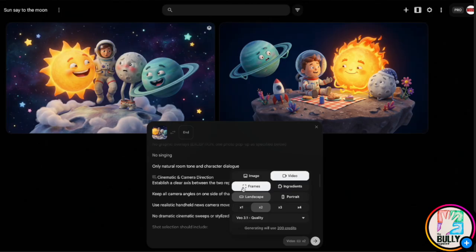So this is an important part right here. You just created an image, so you want to switch from image to video. Then you're adding in frames. You're not adding in ingredients. You're not telling the program what to do. So you want to switch over to frames. Then you want to also make sure that you have it on landscape. But if you're creating something for TikTok, then you can switch over to portrait. That's a very important part. People don't understand the difference between portrait and landscape, and it's one of the first things you learn in film school. Then you choose how many video choices you want it to give you.